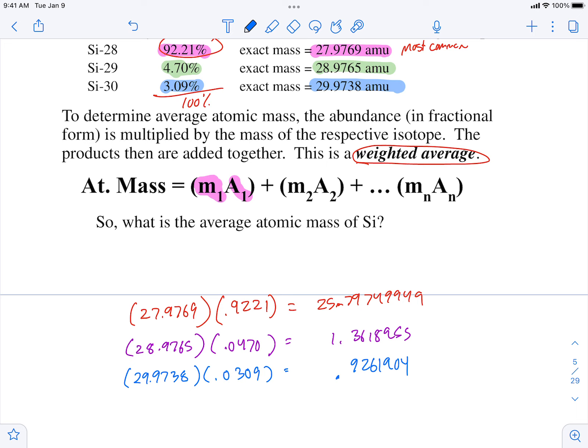All right. So I have carried out this calculation for each of my isotopes. In this case, there were three isotopes. That's why I did this three times. Sometimes you're going to have two isotopes, sometimes you're going to have four. It doesn't matter how many isotopes there are. Just do it for however many there are. Now, these are subtotals.